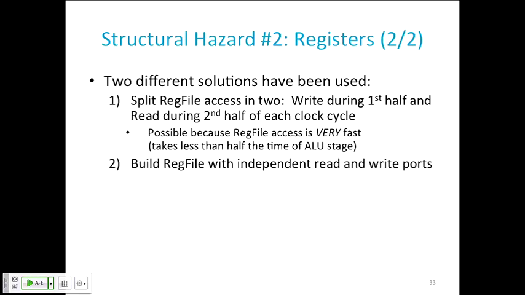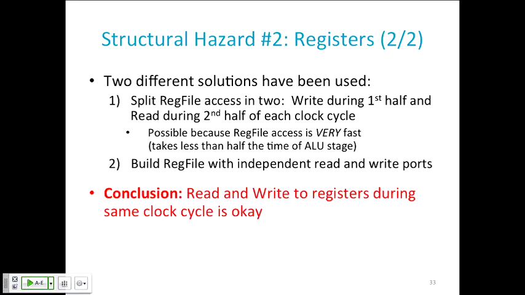Another thing we could do instead is for that register file, provide independent hardware access paths to the registers. So you can physically, at the same time, read from some registers while you're writing to different registers. Actually provide extra circuit paths in and out of the register file. It's a different way of providing it. And so actually, all machines today, it's very common. You can read and write multiple registers in the same clock cycle.